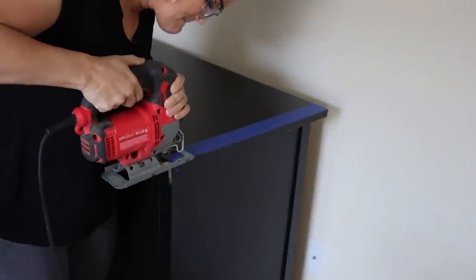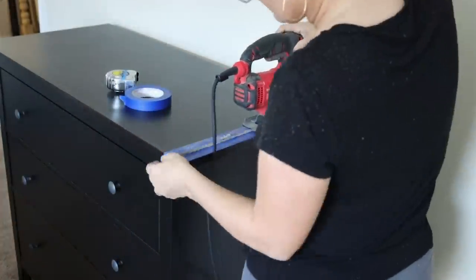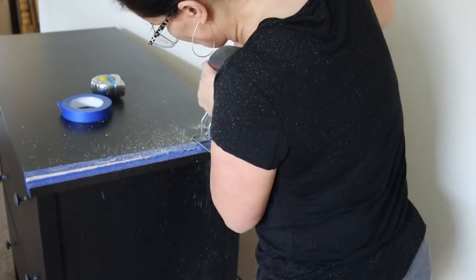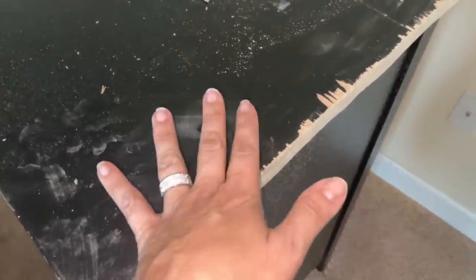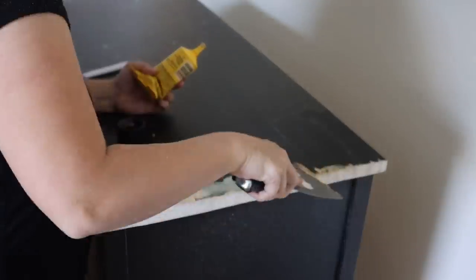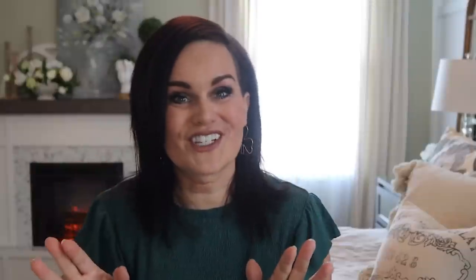If you have a circular saw it would probably work a little bit easier and keep you straighter. I used a jigsaw because it was quick and easy — I grabbed it and didn't think much about it, so I had to go back and sand down some unevenness. Use whatever saw you have on hand. Unfortunately the cut chipped up some of the wood — I don't know if my blade was not sharp enough — but I cleaned it up, sanded it down, and added some wood putty. Let that dry while we moved on to the front of the dresser.